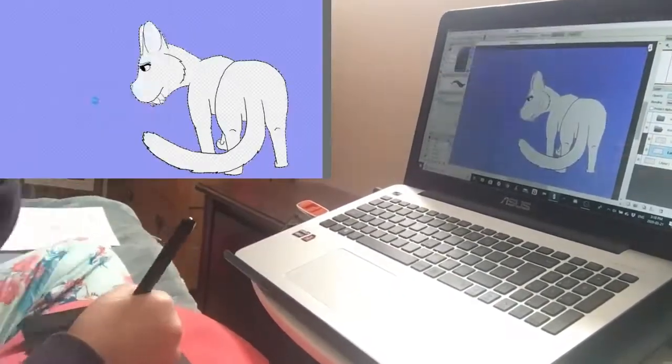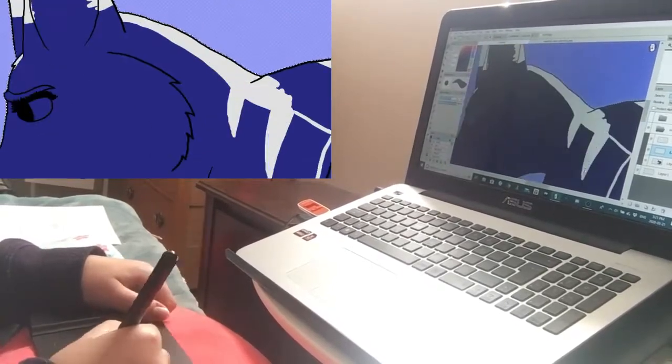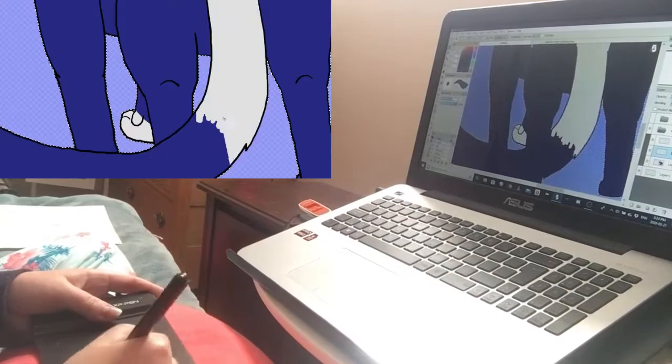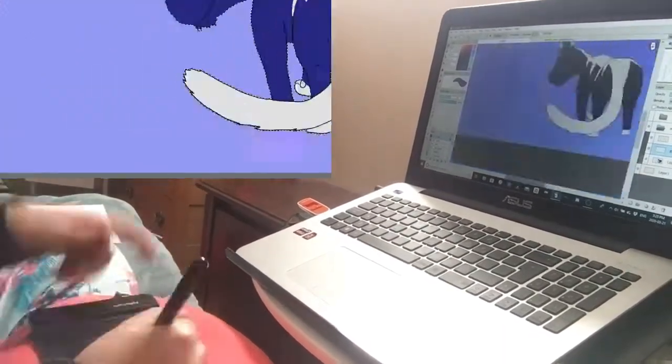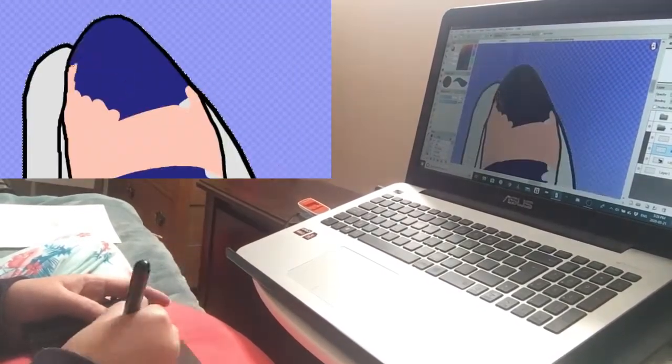Once the line art is done, I can start coloring and go through the same process with the rough line art layer as I did with the sketch layer. Fill opacity and clear all contents, but this time I leave it below the line art. Now yes, the paint bucket is great, but it's flawed. It leaves gaps and can mess up the line art. So I do it the harder but more efficient way.